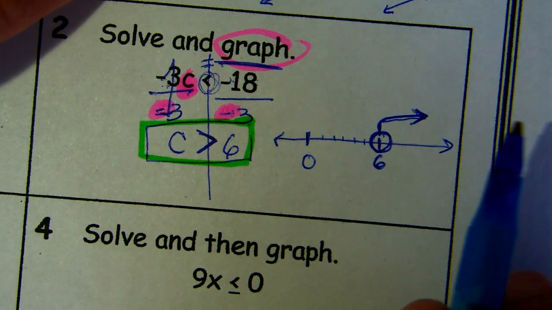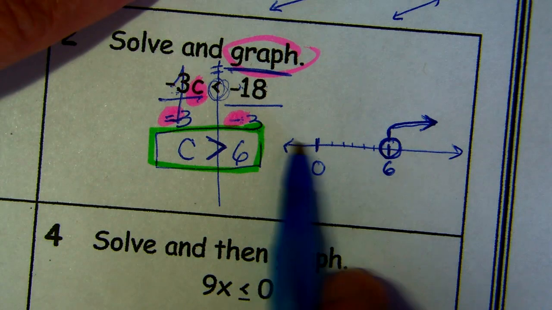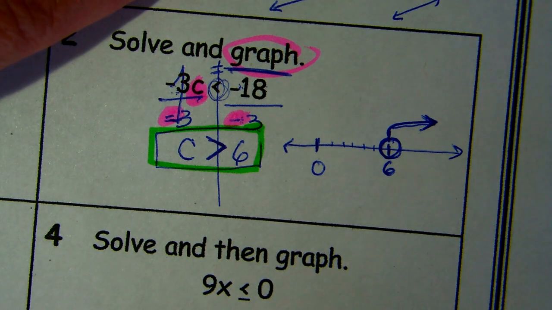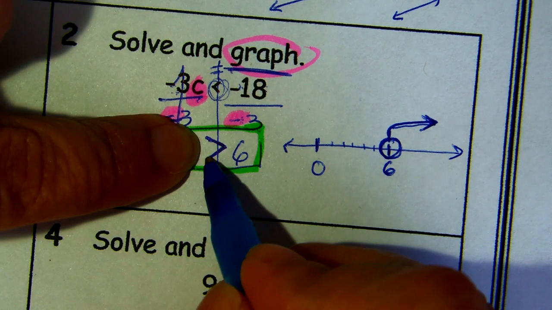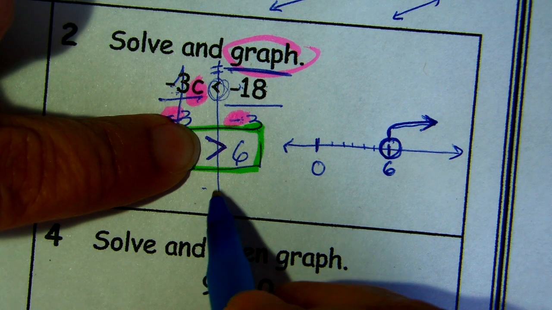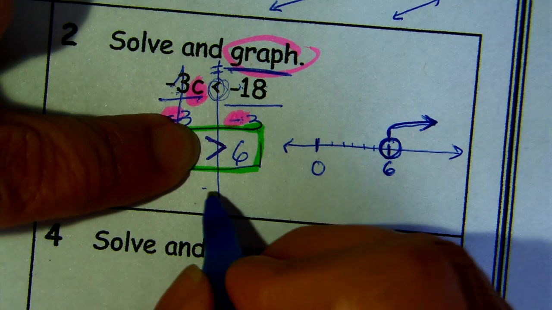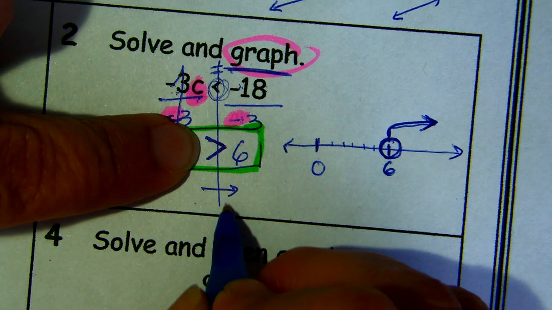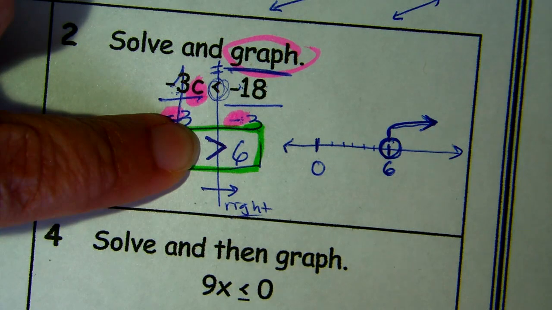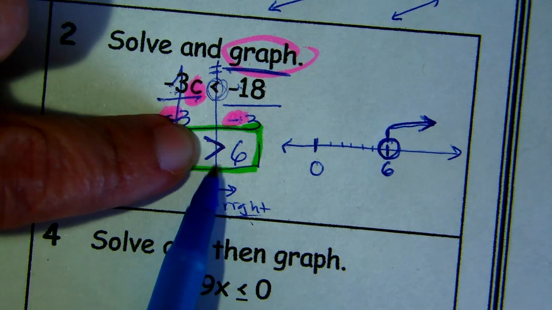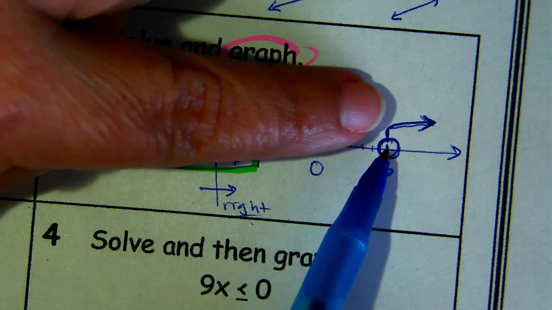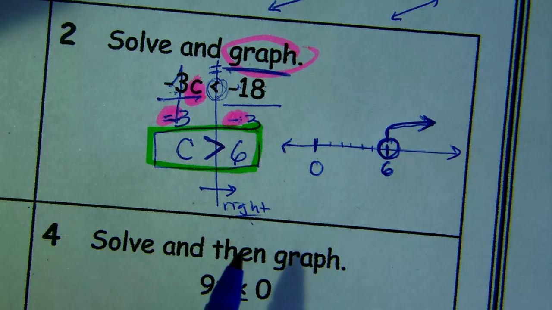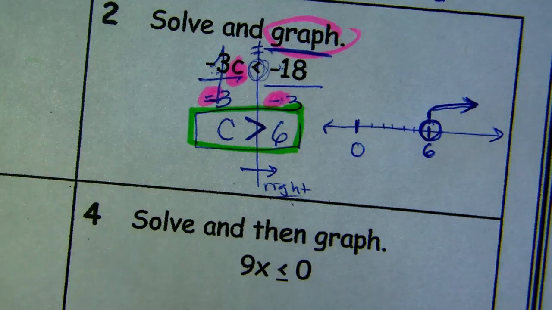Now remember, if you're doing your work, I'm going to check that you have your graph. Same with the independent practice. The arrow is important, where it goes. Just look at the symbol right here. Pretend this is an arrow. Where is the arrowhead pointing to? To the right. Sorry for the repetition, but it helps you. So that's where your graph points. All right, this is for the graphing.